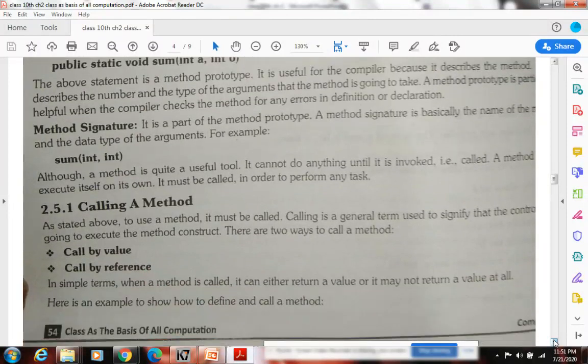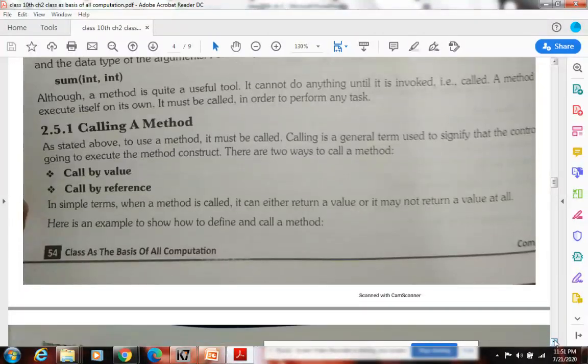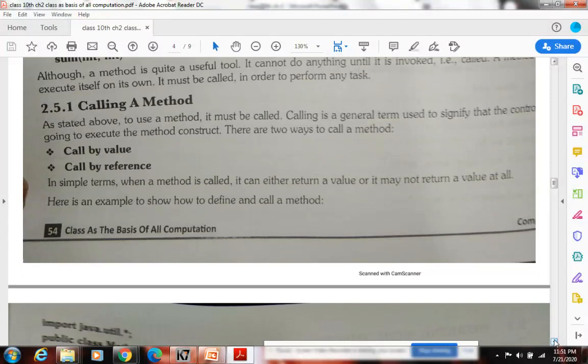Read the chapters thoroughly. Why? Because it gives you better understanding. Along with the video in a repetitive manner, you can listen, you can do the programming part, and you can read thoroughly, right? And calling a method by call by, this we have covered in the live session also, last Friday. Call by value and call by reference. If we are giving primitive values, that is one by one value we are giving, that is call by value. If we are giving an object, a full object with 2 3 values, we are giving the full object, that is call by reference.